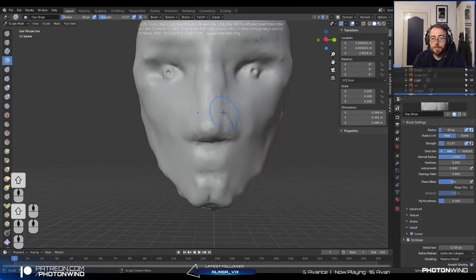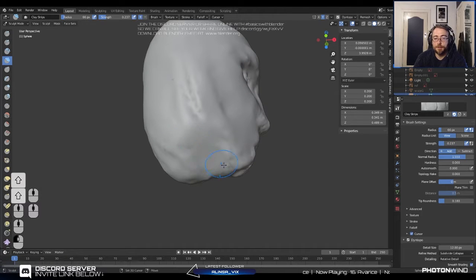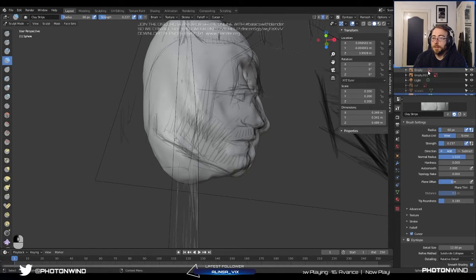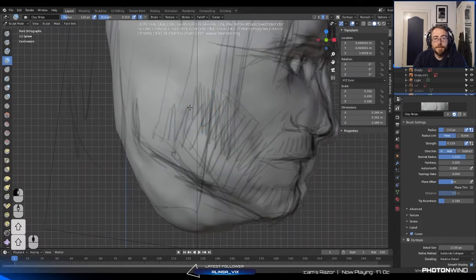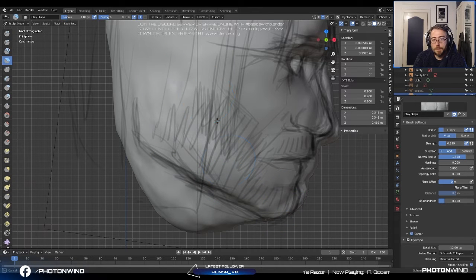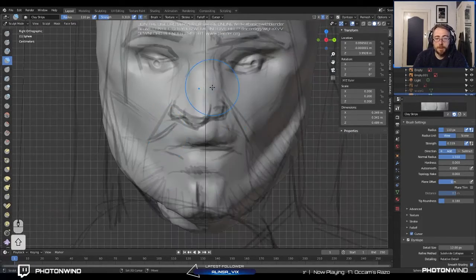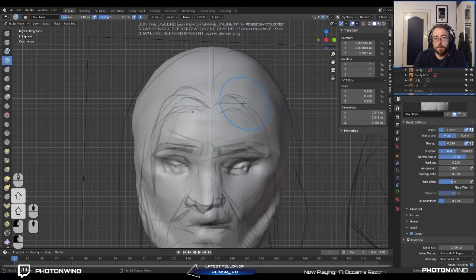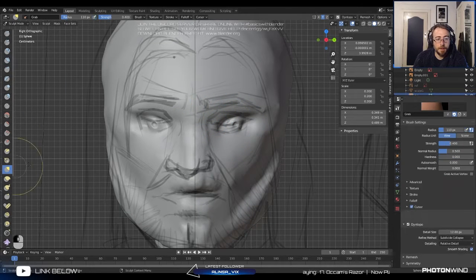Okay, this guy looks really alien and terrible. You can see I'm not good at characters, but it's still fun. Let's do this. So I'm going out of my own comfort zone as well doing this. So let's chisel out this, give him a square jaw sort of thing. Do the grabby grab thing.